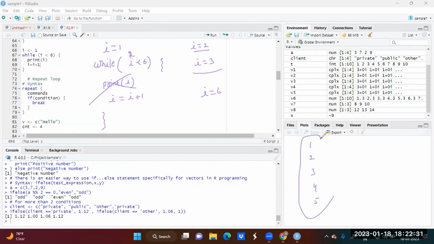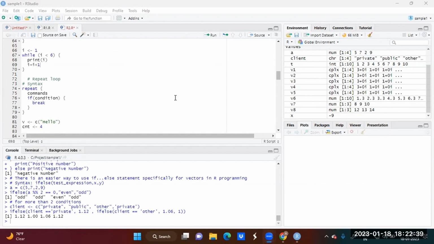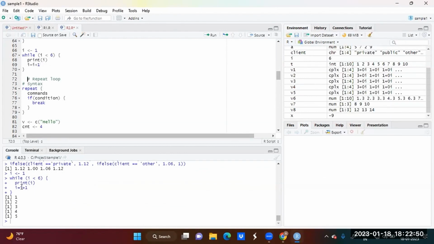It means it will print only the numbers from where to where? 1, 2, 3, 4, 5. Okay, so this is how the loop will work. Now every time it is printing the numbers only, but how? Based on some condition, we are printing the numbers. So if I execute this, can you see what the answer is? 1, 2, 3, 4, 5.